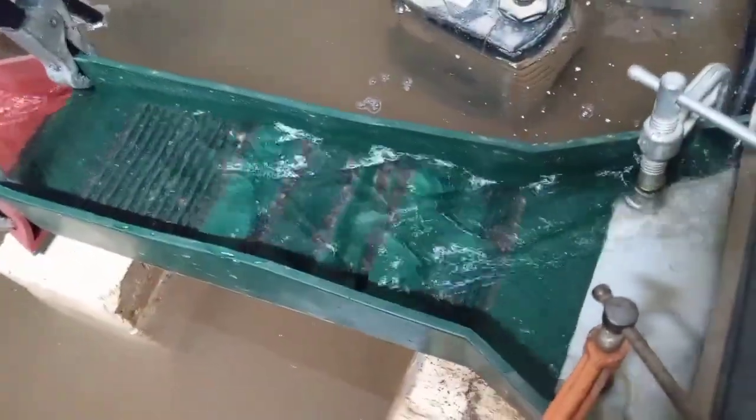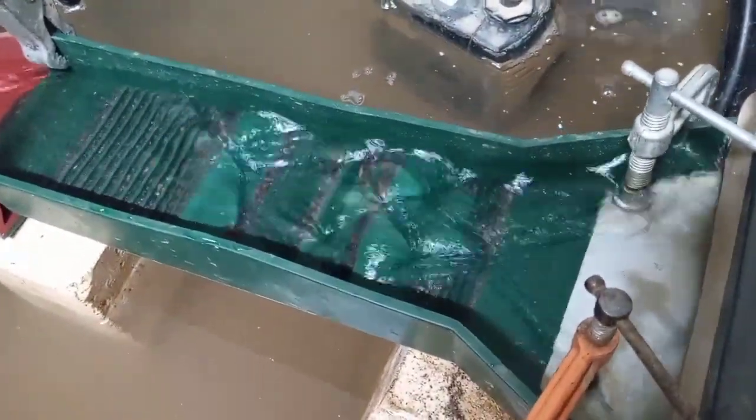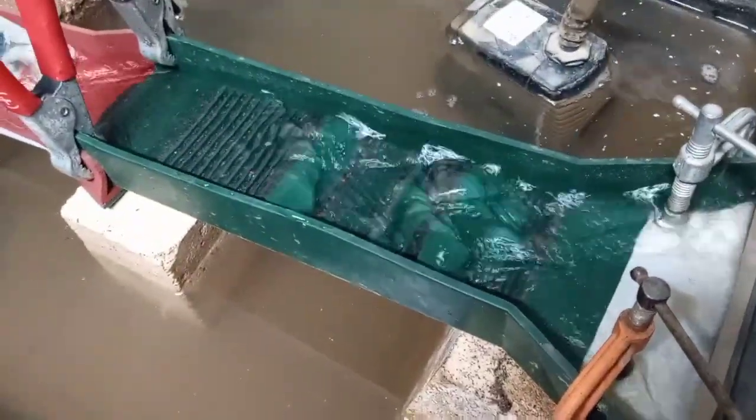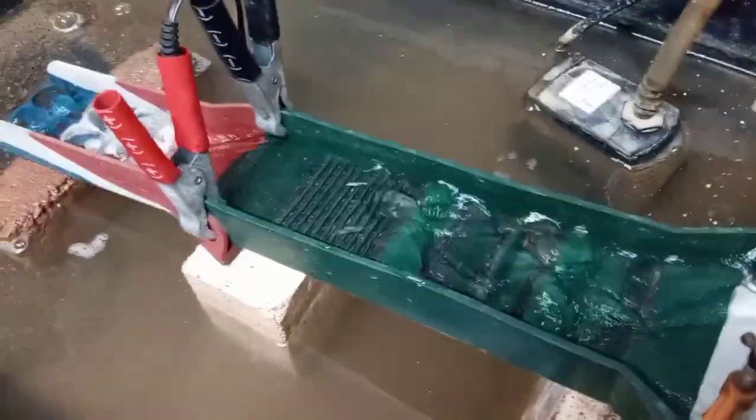And there's some pieces right in here and over in here somewhere. Well, yeah, starting to look pretty good. I already did 2 or 3 little clean outs. Almost done. This bucket was half full out of the ice cream pail. So let me finish up, get back to running.